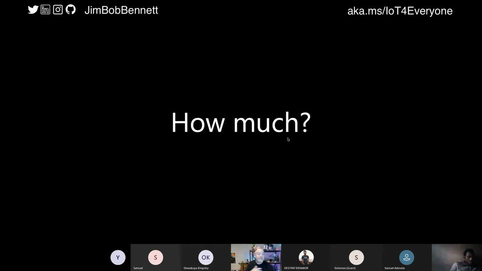IoT Central, whatever tier you choose, is free for the first two devices. So as long as you don't configure more than two devices, you can do 40,000 messages a month, absolutely free. So just don't go more than two devices. Custom Vision has a free tier. All the stuff I did in that was using the free tier. All that doesn't cost anything. The Azure Functions I was using to take data off the other end, Azure Functions is free for like the first 1,000,000 calls. I'm not going to call it 1,000,000 times a month, so that's free. You pay a little bit in storage to store the data, but a few cents a day.